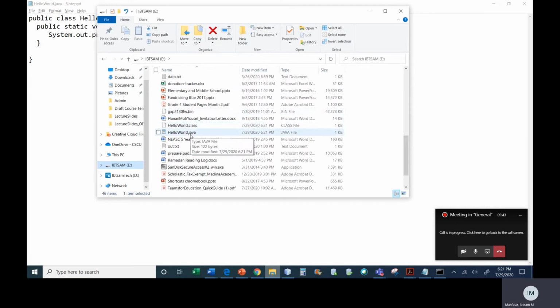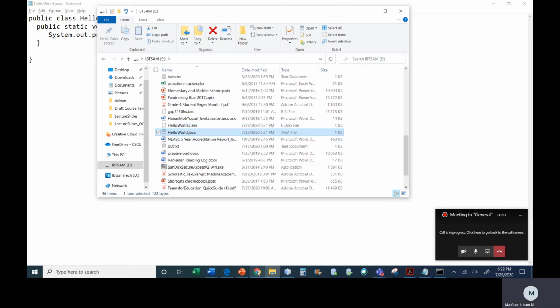We just updated it. If you look, there's a helloworld.class file that's also getting created. So the .java file is the file that I wrote, the text file that I wrote. The .class file is the file that the compiler created when it translated the Java file into machine language. And this is what the computer is running, the .class file.